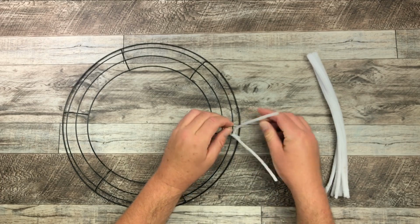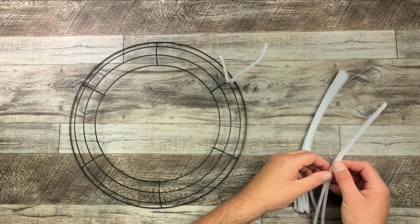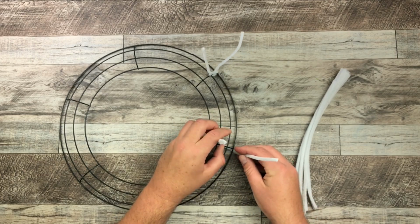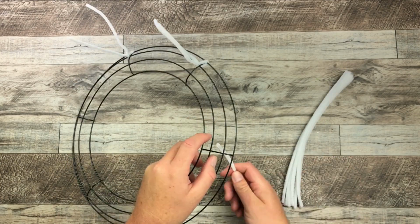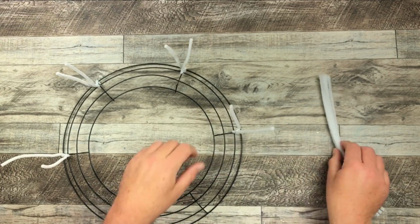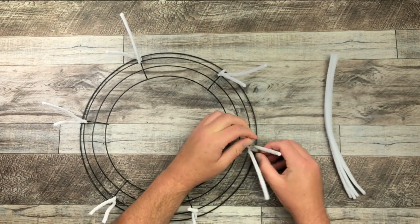So it's just a matter of twisting it a couple of times, making sure it's nice and secure, and then I'm going to move on to the next one. So again, I'm using those crossbars, the outside two wires, and just twisting them in place. And I'm going to do this 6 times. There's 6 crossbars, so I'm going to do it 6 times on those outside wires there. And I'm just finishing up my last one.